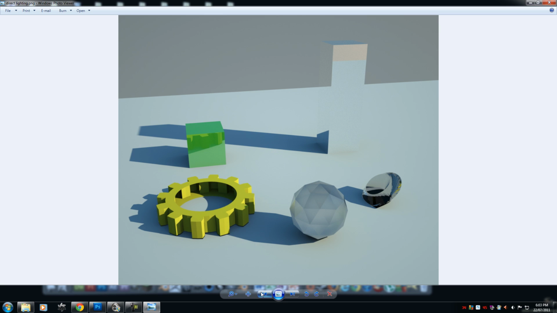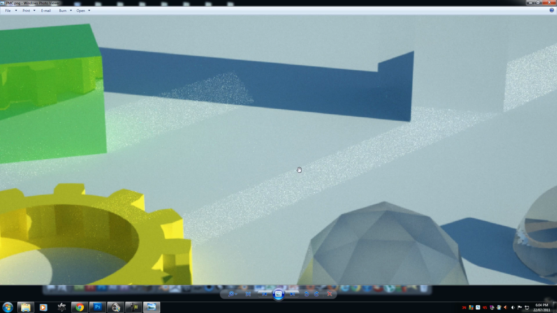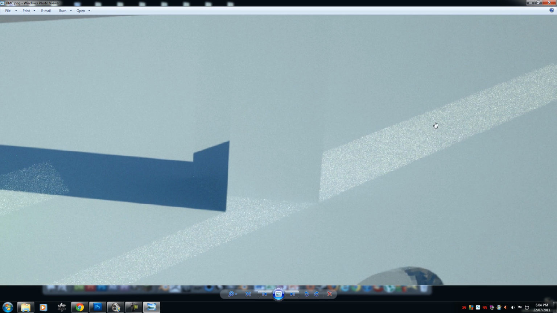Big change. Alright, so this is PMC. Now, as you can see, PMC, in comparison with path tracing, is a lot better. As you can see, it has not only color blending, but also the caustics given off by the sun. The sun hits the reflecting material and is bounced off here. And as you can see, it is a lot better.